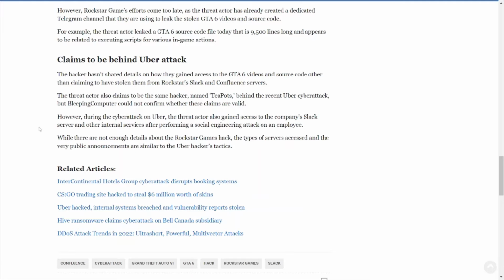Okay, so let's wait on more details before we come to an actual conclusion of how this attacker actually got in there. But it does look like the videos and the source code and such are looking pretty valid right now. I mean, if Rockstar or Take-Two Interactive went through the trouble of issuing those DMCA claims on YouTube and other media sites to get those videos taken down, it's starting to point to these videos and source code being legitimate. But we'll probably see more and more of this information come out as the week progresses.